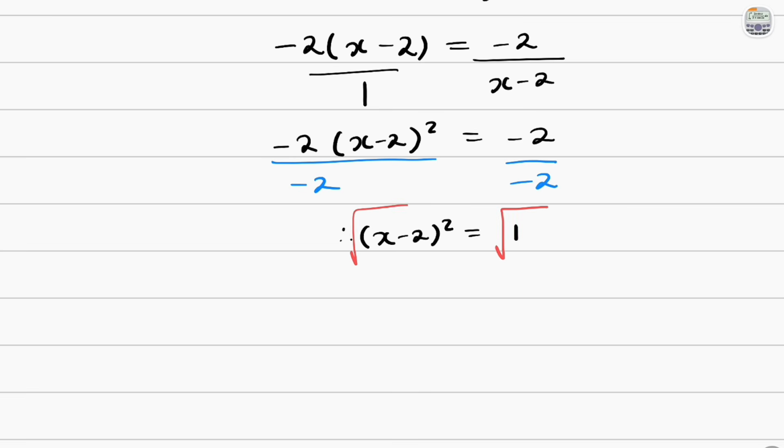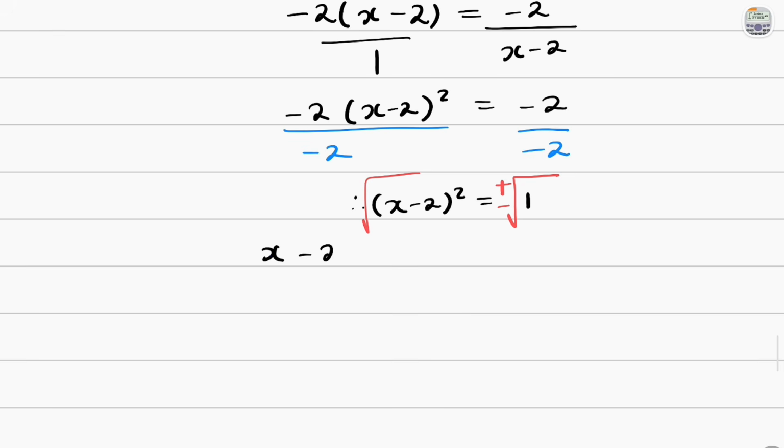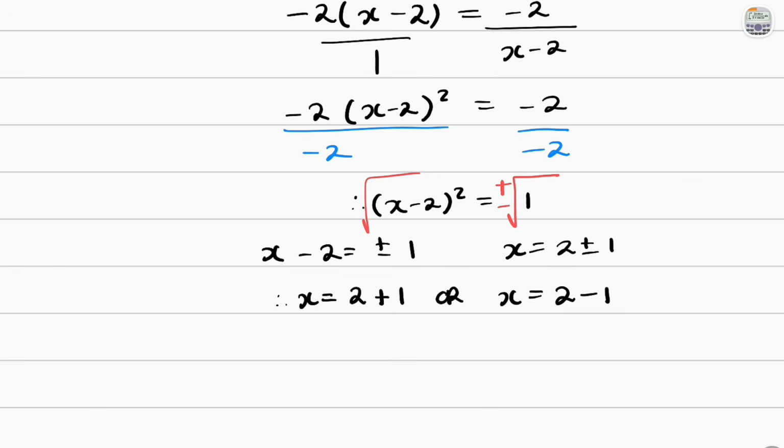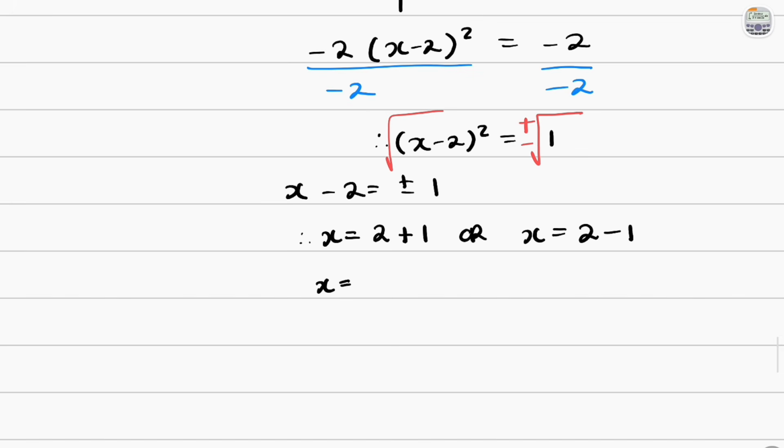So square root and square root, but you need to consider the positive and negative solution here. So x minus 2 is equal to positive or negative 1. Therefore, x is either equal to, transpose that, that becomes positive 2, and it's plus minus 1, so it's plus 1, or x is equal to positive 2 minus 1. So we're just taking that over. So we had x is equal to 2 plus minus 1. That is just distributing that plus and minus. So here, and we're just wrapping up now, x is equal to 3 or x is equal to negative 1.